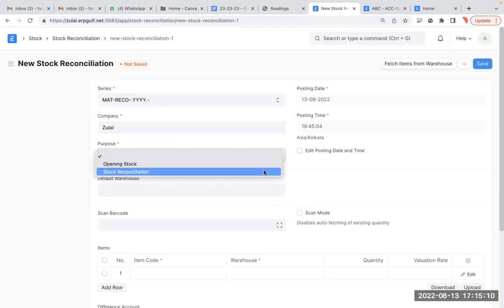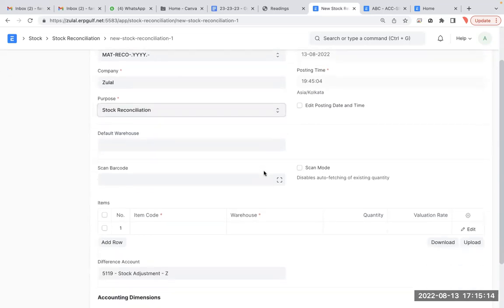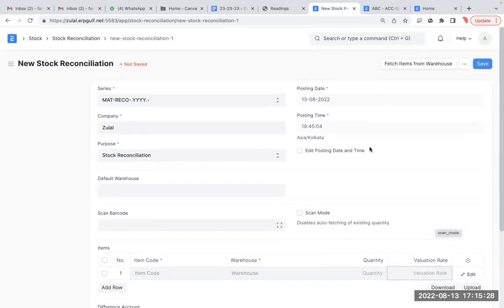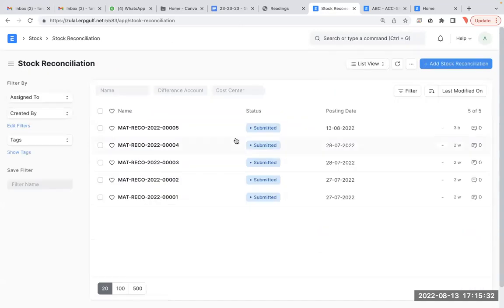One is opening stock and one is stock reconciliation. When you are doing it, if you are entering a valuation rate, this valuation rate will be the new valuation rate, regardless of what you have calculated in the past. So this is a new chapter that we can cover in the next video or something. But I think that we have covered the valuation pretty well.